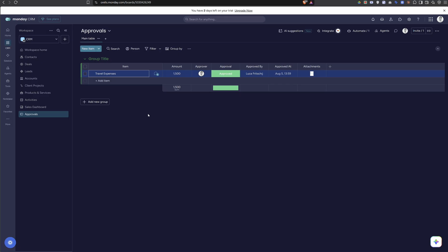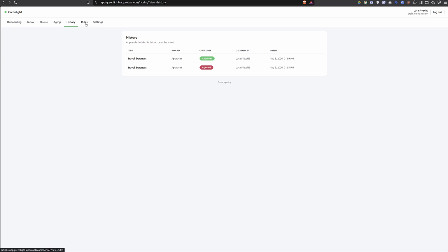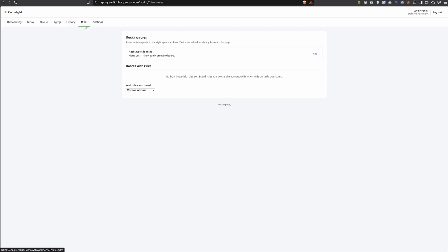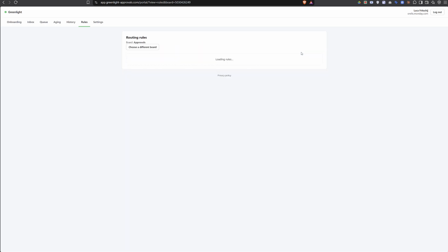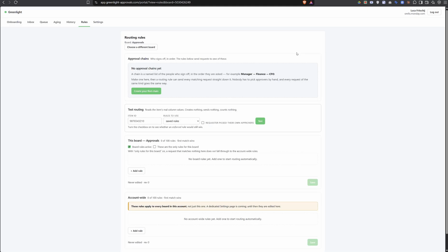Next item we are going to introduce, which is quite a game changer for the Monday approvals, is the rules. And rules can be set here. Rules means different kinds of approval flows.